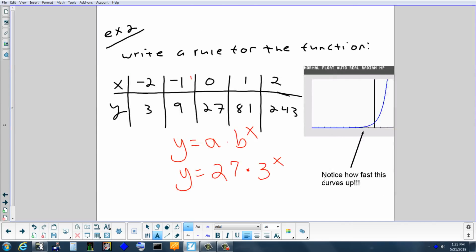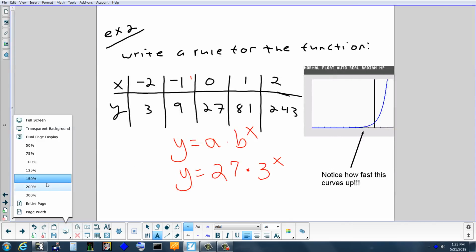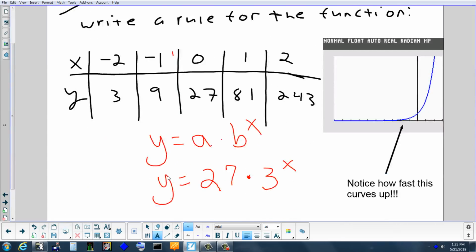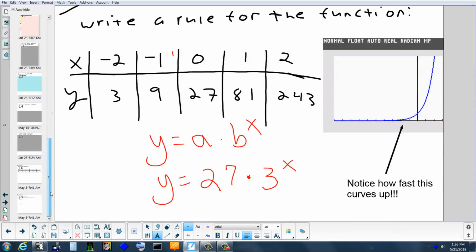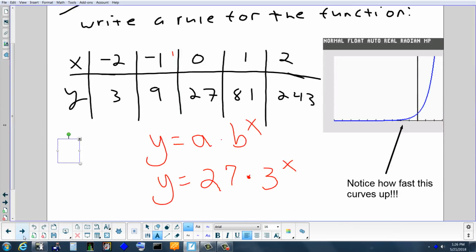Whatever number, because again, you can't be distracted. You're not helping yourself because you're just kind of sitting there. You at least give me a little bit of effort. All right. So again, look at 0. Whatever number is below 0, that's going to be your A. Look at 0. Whatever the y value is below 0, that's going to be your A. It's that simple.